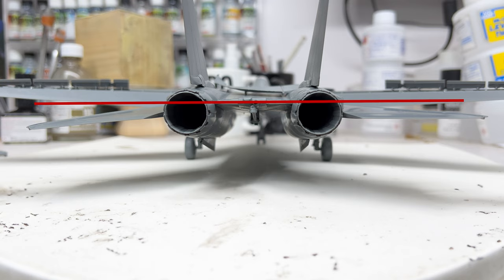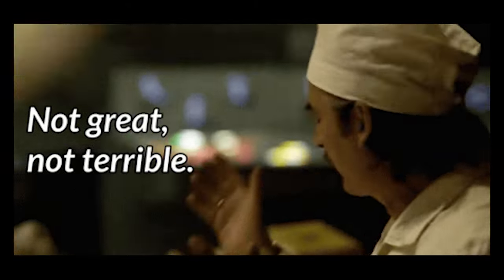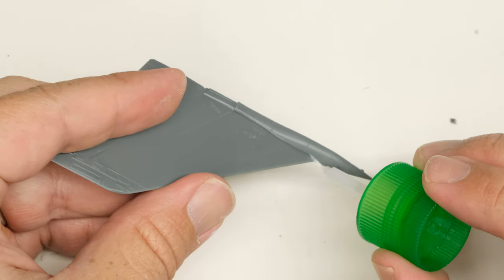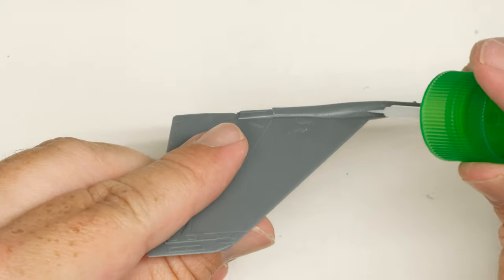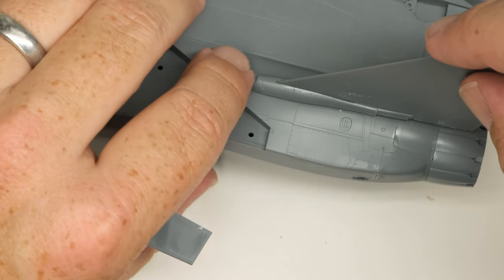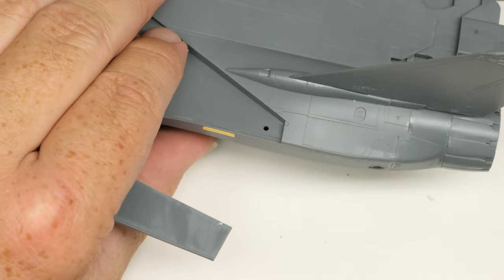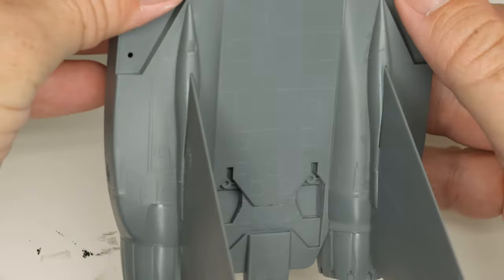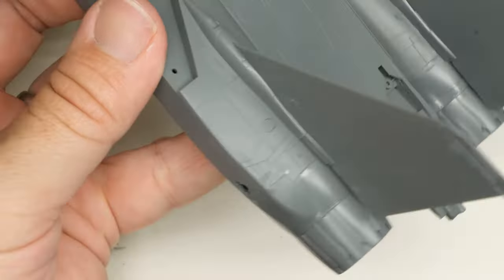But if you look closely, it doesn't hold them in an aligned way. I found that my port and starboard stabilators varied massively in their angles from one another. An aircraft with misaligned stab alignment isn't special, but considering this is a new-tool kit with the audacity to ask nearly $200, it's not a good look. The vertical tails didn't impress me either. The fit of the tails into the tail bases M1 and M2 is okay, but they just kind of sit on top of the engine with two little mounting pips. This kit is coming five years after the Tamiya F-14 showed a much more elegant way of doing things, and at this price point, I expect more finesse.